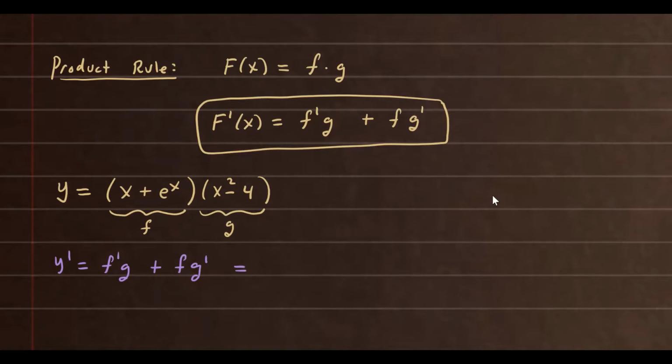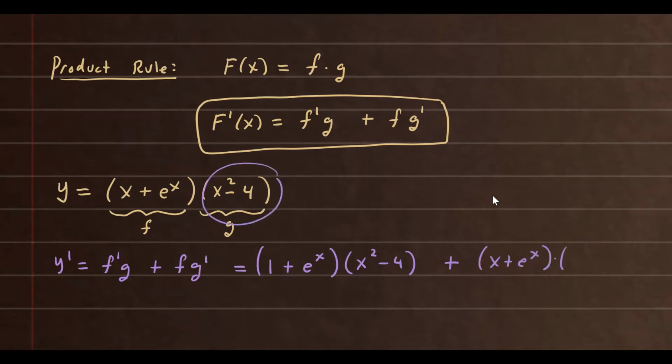And then if I substitute these into these given functions, I differentiate f, so this is f, take its derivative: derivative of x is 1, and derivative of e to the x is simply e to the x. That's for the first. Now you keep the second, x squared minus 4, plus now you keep the first function and differentiate the second function. So I keep x plus e to the x, and I differentiate the second. Derivative of x squared, that's 2x, derivative of 4 is 0. So that will be it. And if you want, you can clear things up with a little bit of algebra.